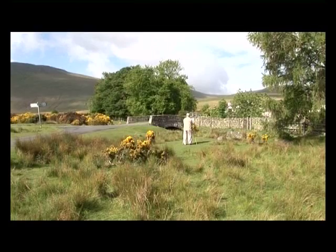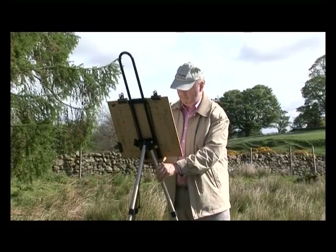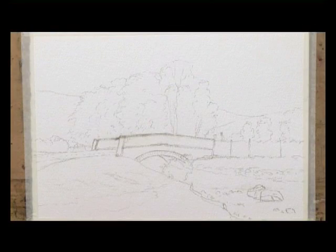I'm Keith Fenwick. We're in the English Lake District, in the Valley of Mungersdale, one of my favourite dales to paint in. And I've chosen this lovely little Packhorse Bridge to paint for you. Well, I've completed a sketch using a dark brown water-soluble crayon. We're indoors now and we're going to paint it.